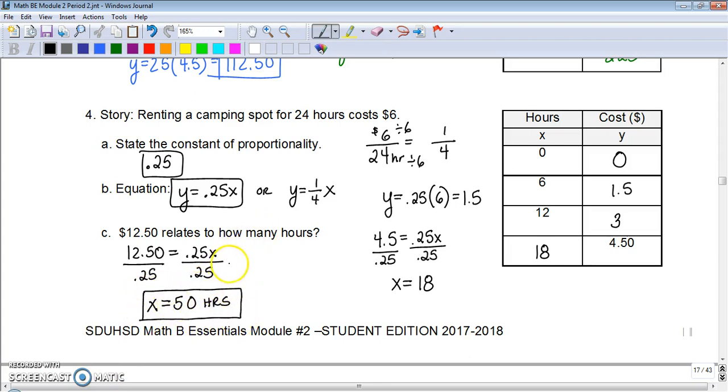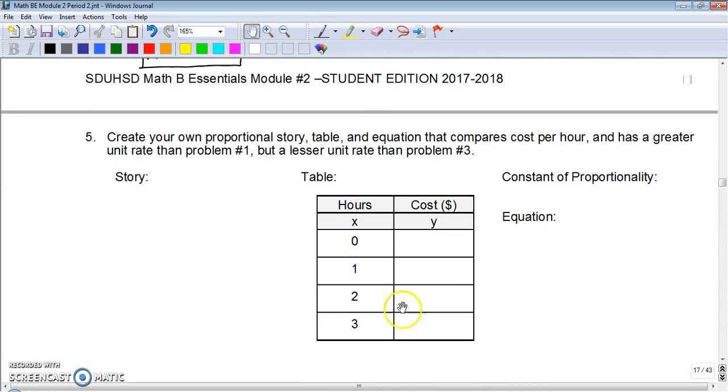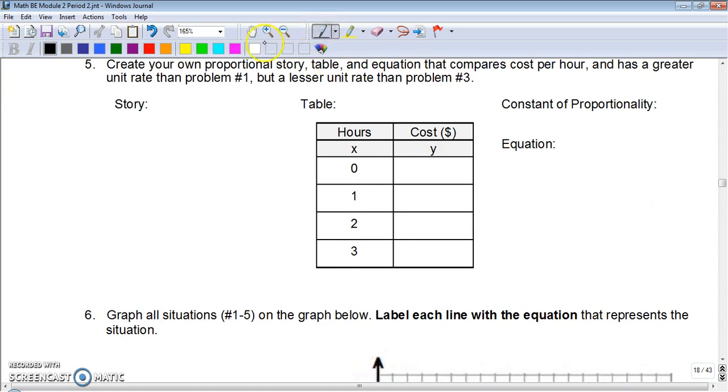Again, I'm talking quite fast. Feel free to pause this or go back. Notice how I'm using my equations a lot to figure out my table, especially as my table is not just going up from 0, 1, 2, 3, 4. It's skipping from 0 to 6 to 12 to 18. Although I can see a pattern that's occurring that maybe doesn't require a calculator, but please feel free to use one to check your table or to help fill in some difficult parts of the table.